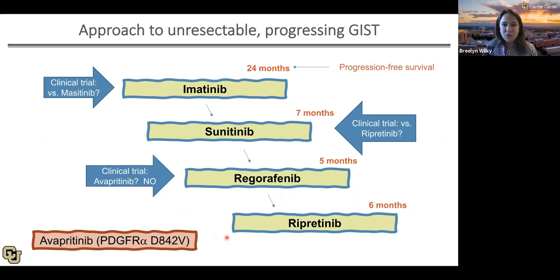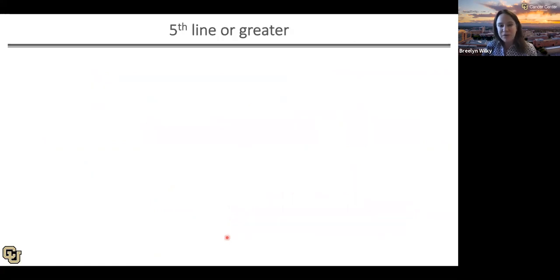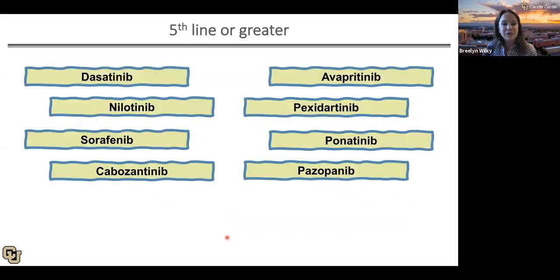Well, that's great. So what about after that? So we've had patients that have progressed on 4 drugs. There are many other targeted kinase or tyrosine kinase inhibitors that are out there. So now we have multiple different options. How do we choose among these drugs, many of which are not approved, for our patients?